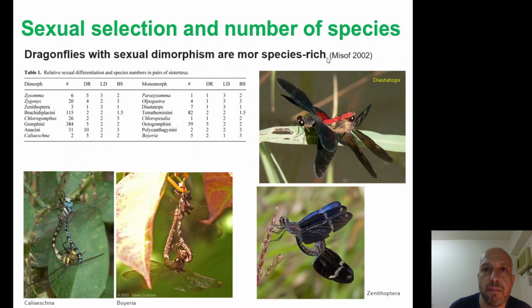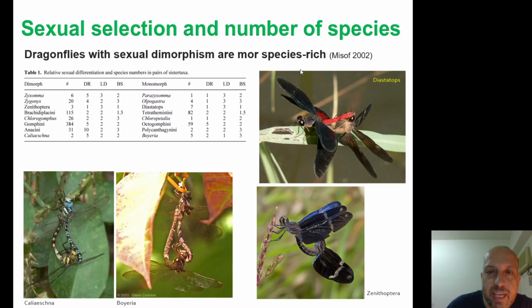So again, there was a study done by Mesov in 2002, comparing different groups of dragonflies, and he always selected pairs of genera in which one of them had very strong sexual dimorphism. That means we can guess that there is some sexual conflict, some effort to manipulate the mating by males and females in this genus. And then a closely related one where they actually look nearly the same, right? As in the water striders, if they look nearly the same, there's probably less effort to manipulate. Maybe the females are not that choosy. Maybe they just mate with one partner or something like that.